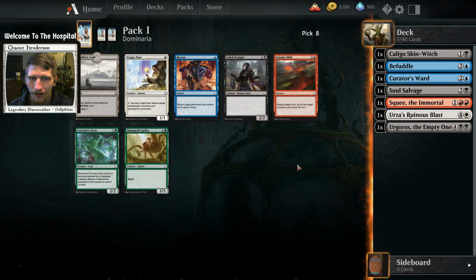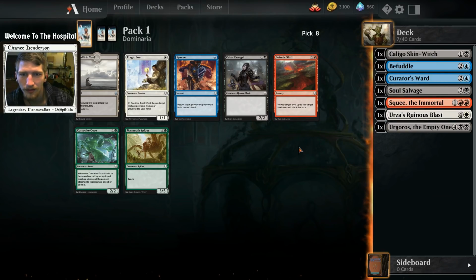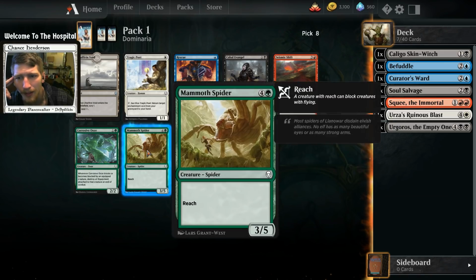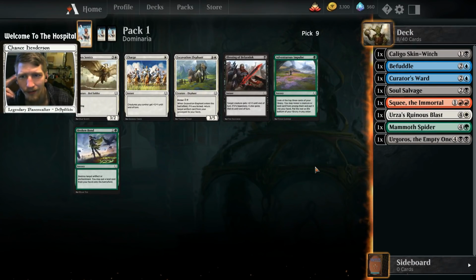Zalfirian Void. Well, we don't need any land, so there's no reason really to pick it up. Return target enchantment card from your graveyard to your hand. Tragic Poet is something. We don't need to destroy target land, because that's not really good. Return target permanent you control to its owner's hand. I mean, I guess that's in case they happen to steal something, but I kind of like the Mammoth Spider here. Has reach, it's a 3/5. It's a pretty sizable creature, right?